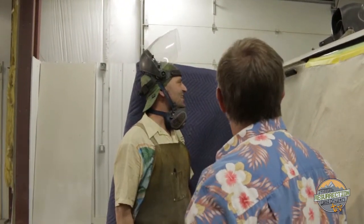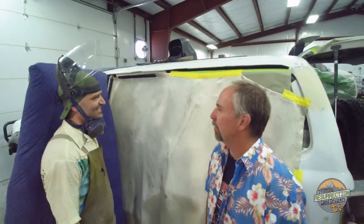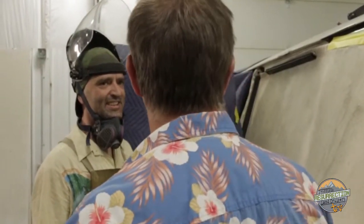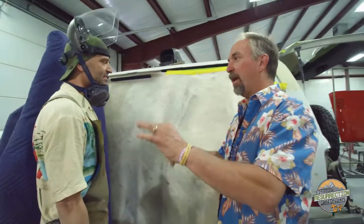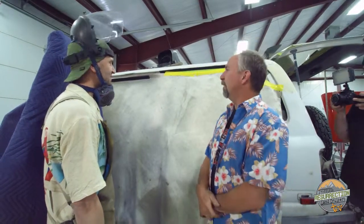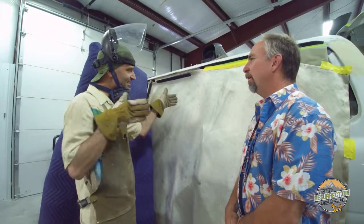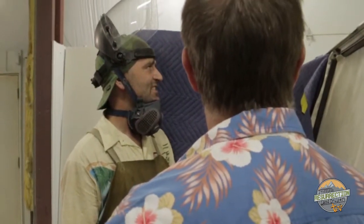What are we doing, Clint? Rain gutter. There was a rack on here and it's all fatigued out, so it's time to repair it. Every time we come to you, you're working on metal repair. That's kind of my thing. Next time I'll make sure you're doing upholstery or something. Yeah, sewing machine. So what do you think happened to this? It was completely broken up, right? The whole rain gutter was cracked, compromised, water getting in the car. I think that he caught it on a tree. I think so too, that side definitely. He tried to rip the rack off. So I just dug all the goo out of the weather channel there and then started piecing it back together.